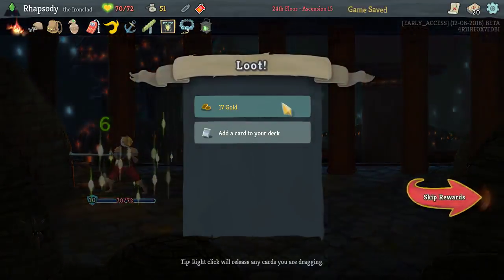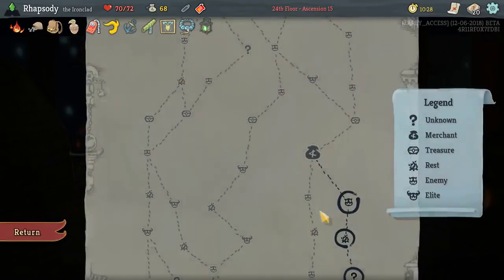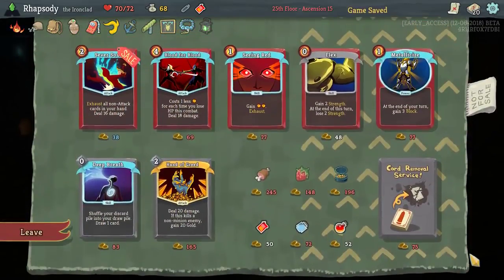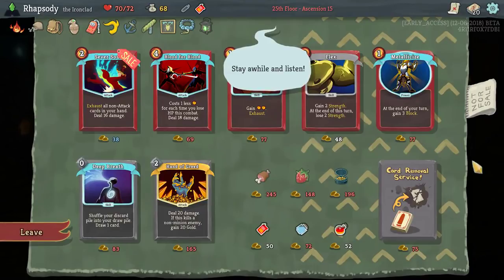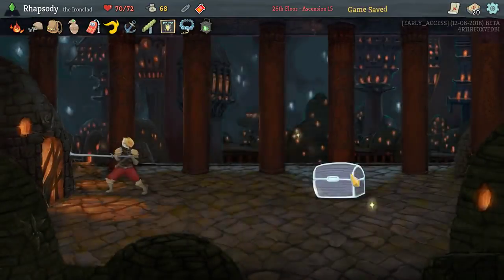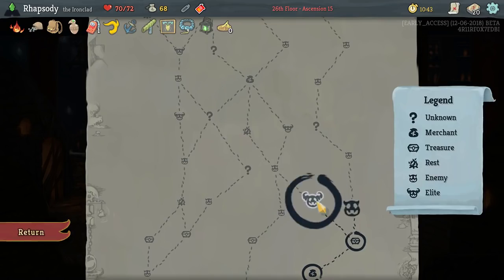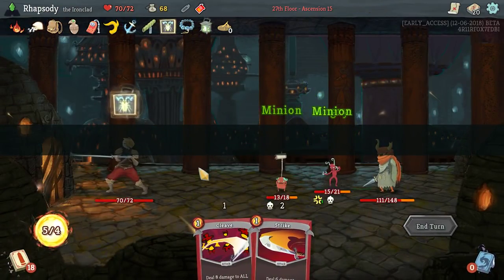Got him. No. If I had more draw in the deck, I might consider Bloodletting there just because of the high cost of our deck currently. Not take any of those, obviously. Sundial, every 3 times you shuffle your deck, gain 2 energy. We do really like energy, and the deck is actually relatively thin at this point in time.